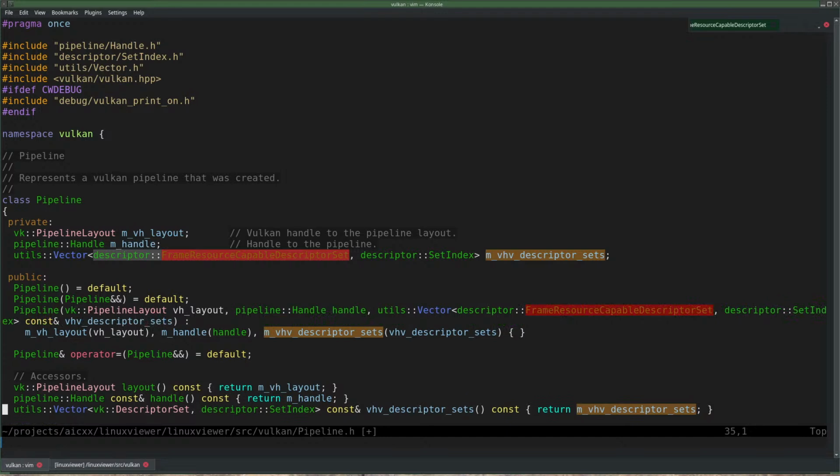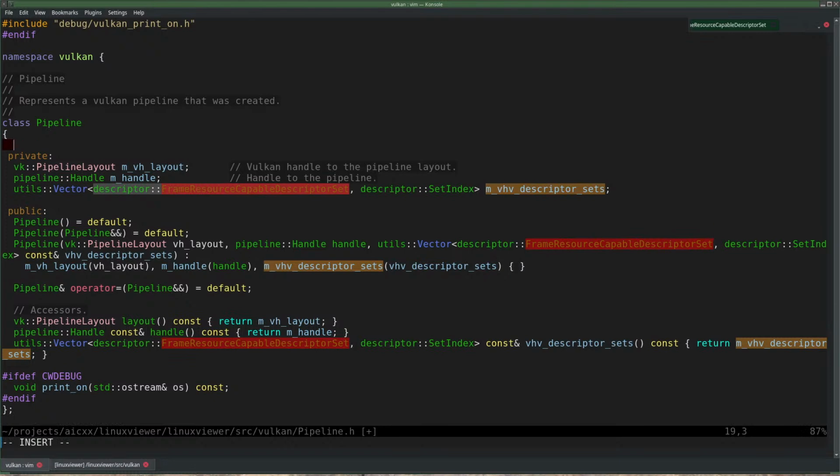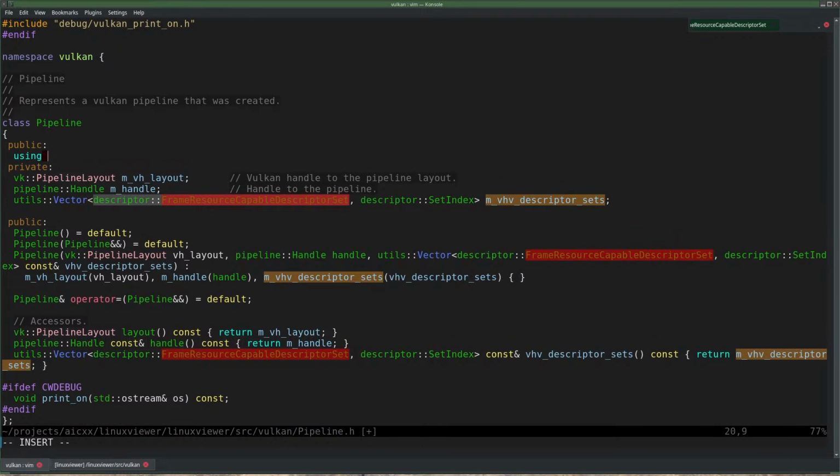And here we have something also. The type happens a lot. I guess we'll just have to make a using here. Let's make it a public type. You never know. Public using.